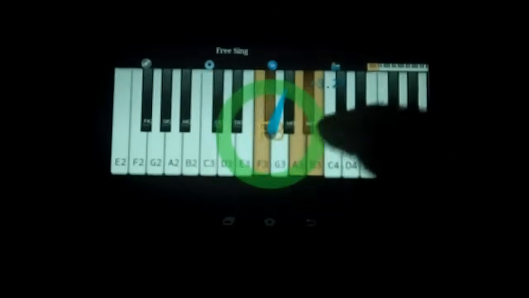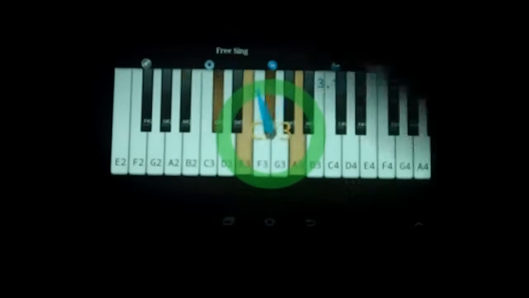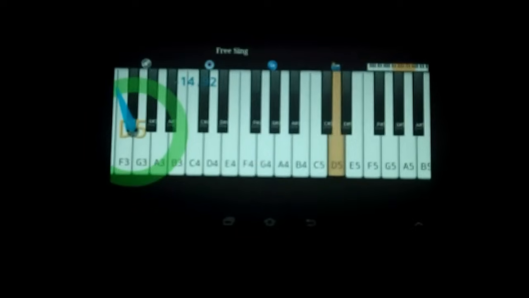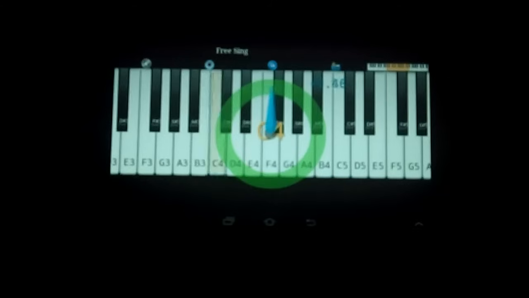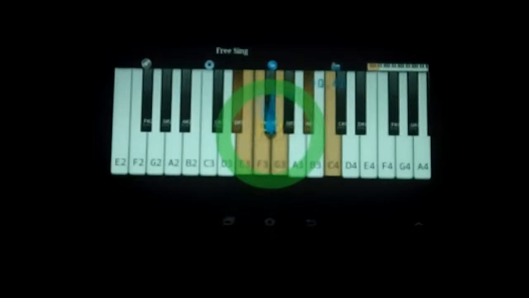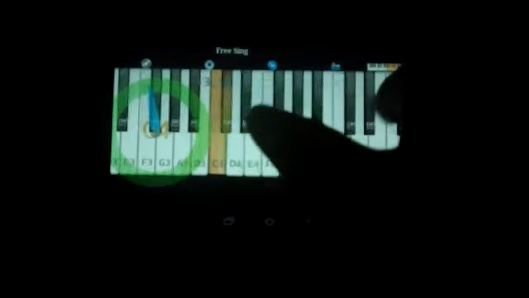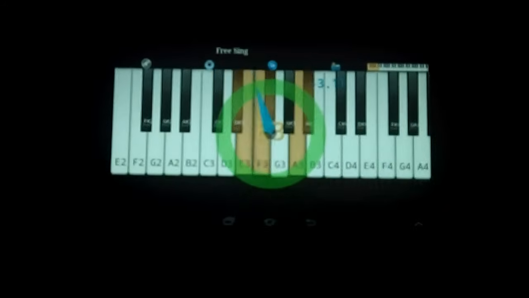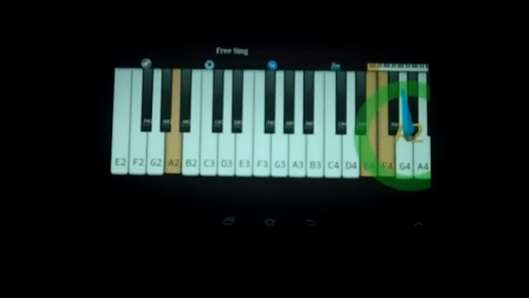But here I'm going to show you an issue I was having before. As you can see, when I'm talking, it's searching around for what note I'm giving and it's jumping around. But I'm going to sing that C4 again. Okay, everything seems fine. Now I'm going to add a little bit more resonance and openness to my voice, and then sometimes you can see there's two notes forming at the same time, which I believe is an overtone. It's either an overtone or indigestion, or I need a new tablet, but I think it's an overtone.